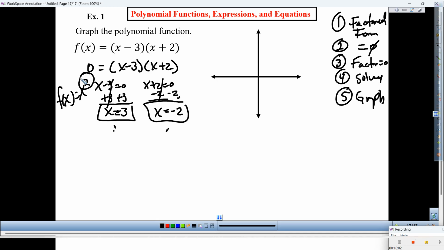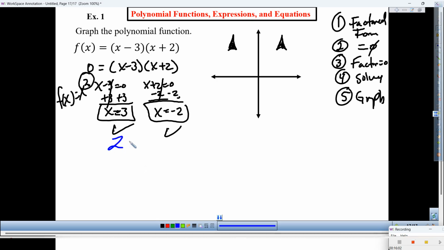Mario, pass someone. Enrique. Where does it start and where does it end, the graph? Since we have 2 x's, that means the parent function is x squared. Starts at 2, and it ends at 1. Thank you, Enrique. Okay, so we have the beginning and end, but now we have the roots.